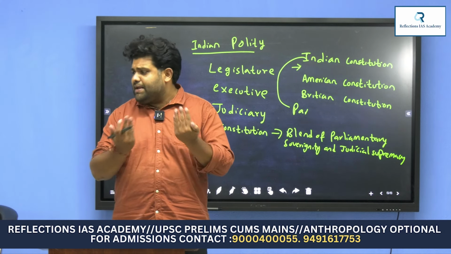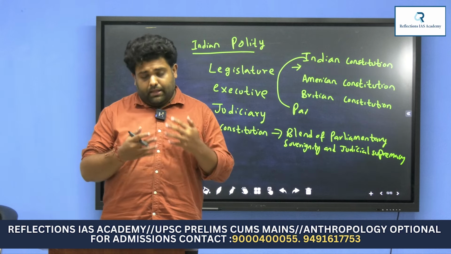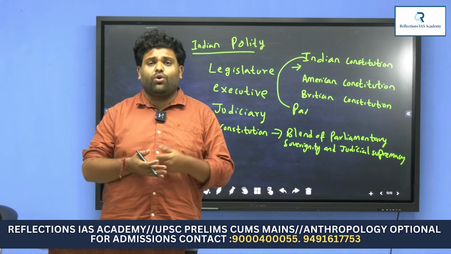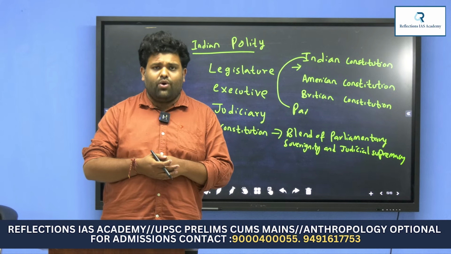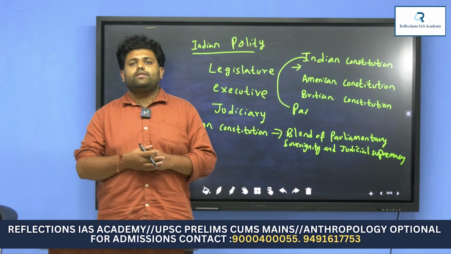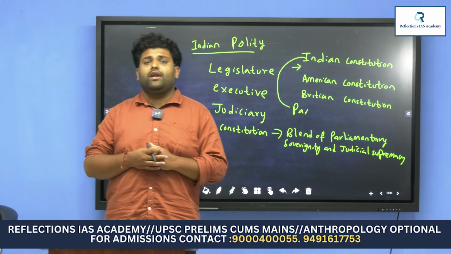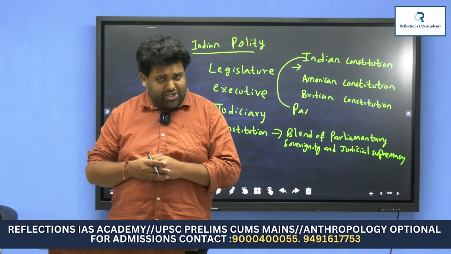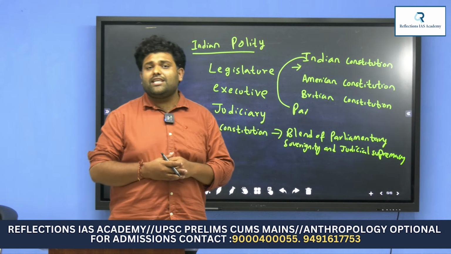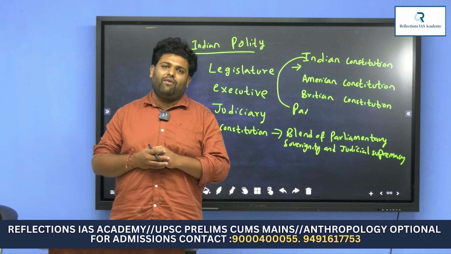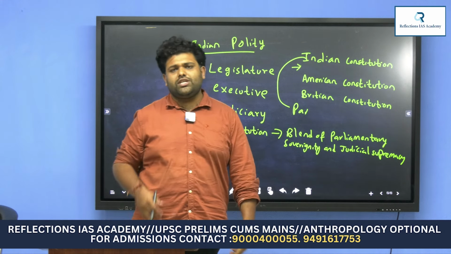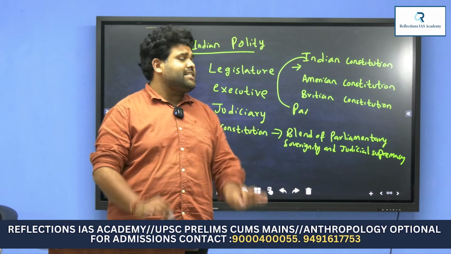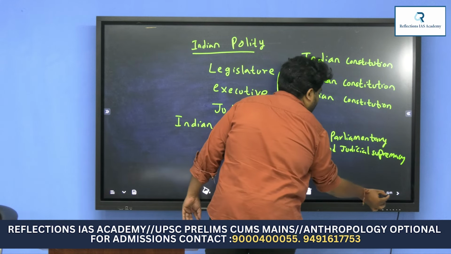Legislature means who makes laws, our MPs and MLAs. The executive is the body which implements all the policies made by the government. And the judiciary is the one, you're talking about the courts, Supreme Court, High Court, District Courts, all these things, which see that the law is properly implemented or there is no violation of the Constitution. Because who is the guardian of our Constitution? It is the Supreme Court, which is the guardian of our Constitution. So our Constitution is a very beautifully designed Constitution. Let's next see the salient features of the Constitution.